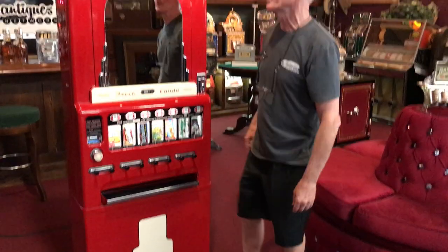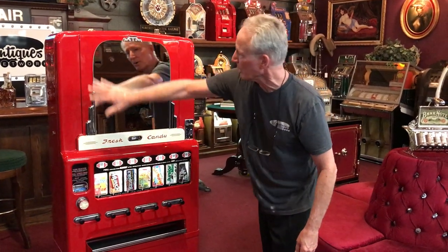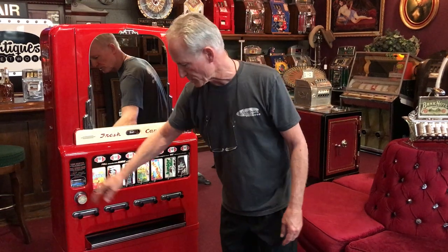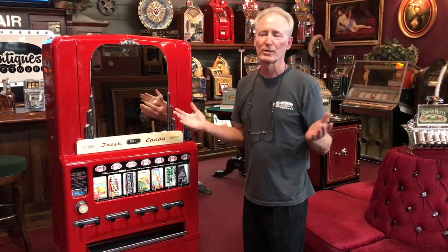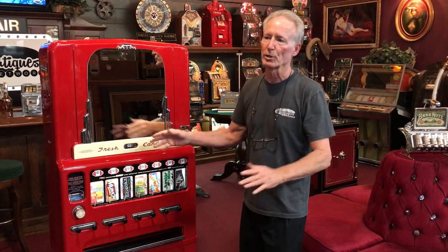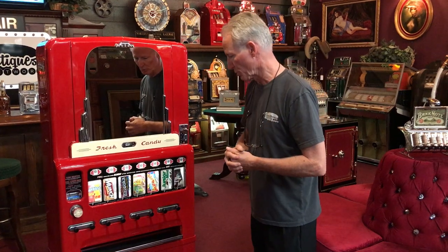All of the stainless steel, original, has all been polished. Brand spanking new mirror. Brand spanking new glass here. If you got a lot of these guys, you know, a lot of you guys got the nice movie theaters now. To have this in the movie theater or in the foyer, super, super cool.